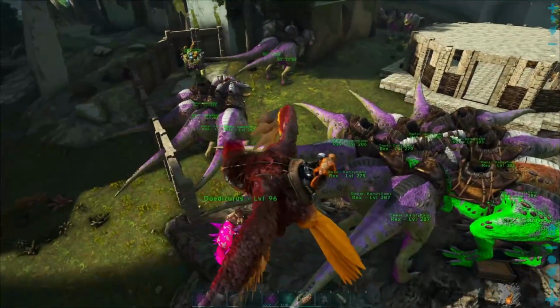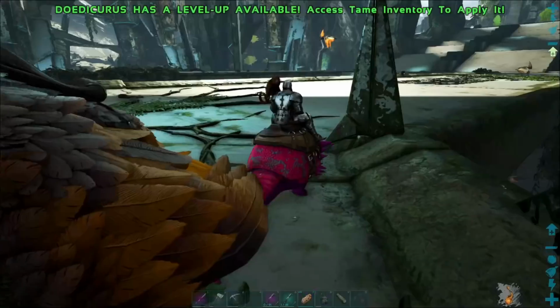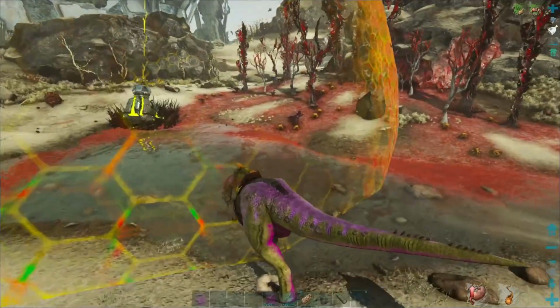Day 59. Well, we have some of our Rexes leveled up. We still have a long way to go. Anyways, we need another element dust run. Let's get to it.